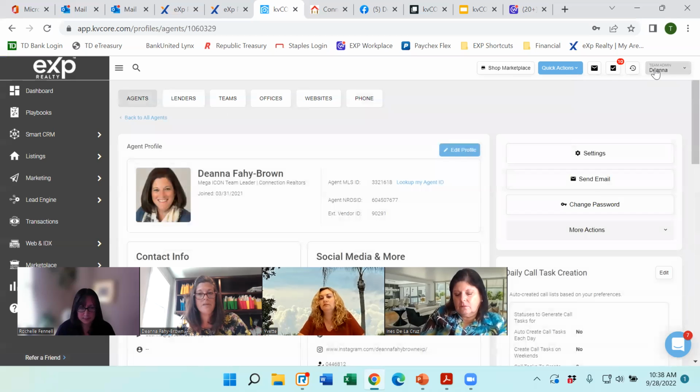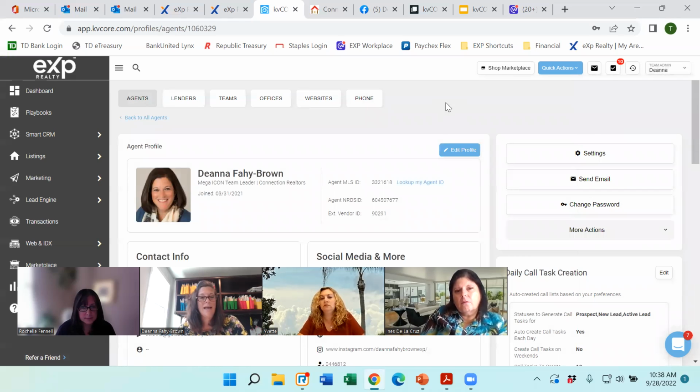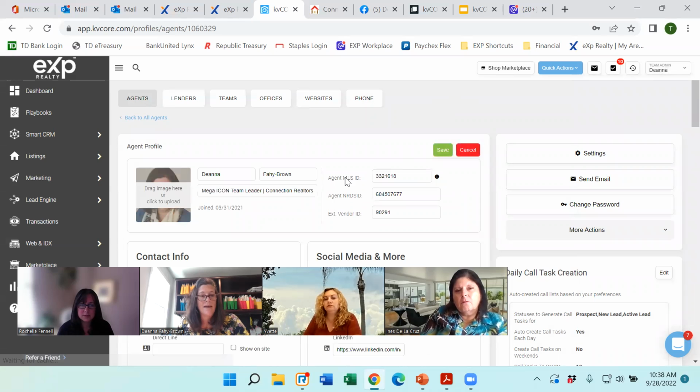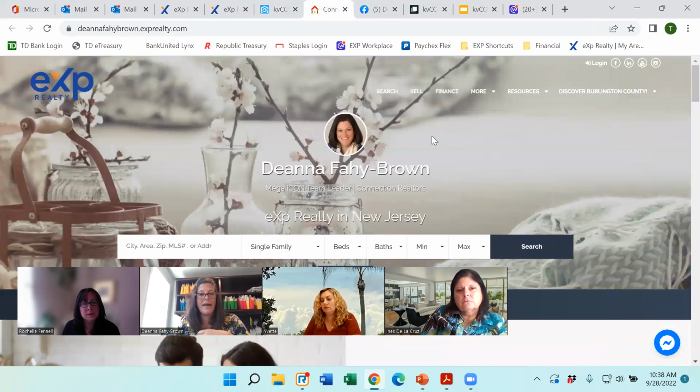I'm going to go from the top right-hand corner where I saw my name, click on my profile, and now it's going to take me to the page where I can edit some components of my background. First thing you want to do is click on the edit button to open these fields and gain access to them. Drop an image in there, and I definitely encourage you to have an image and to continually save and then refresh your website so you can see how that image translates to your website.